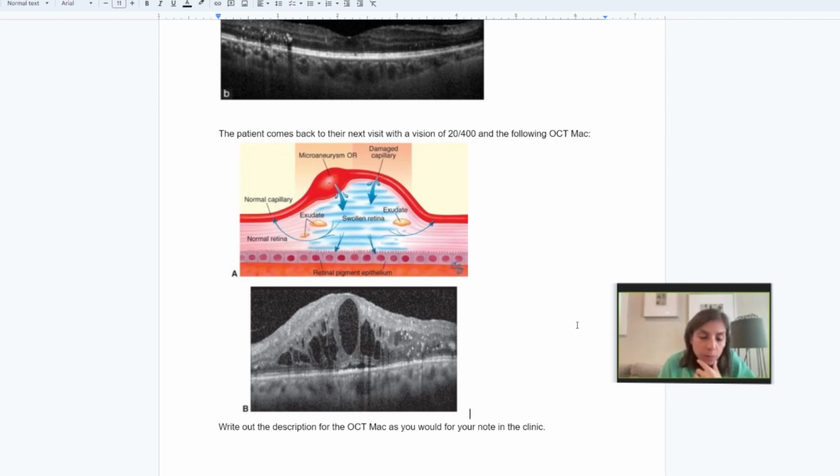I noticed that some people were writing cystic spaces, which is a good description, but as Dr. Pulido mentioned, I'm not sure if the interns were on that imaging conference or not, cystoid spaces would be a better description. Usually cysts, by definition, have a little layer that encases them, and that's not true for this case. So I would stay away from calling these cystic spaces. You can call them cystoid spaces or intraretinal fluid, which is a little bit wider descriptor that works well anytime you see any kind of fluid inside the retina.